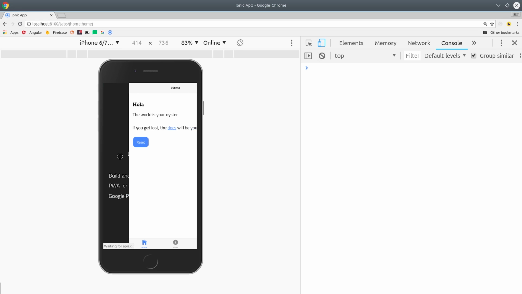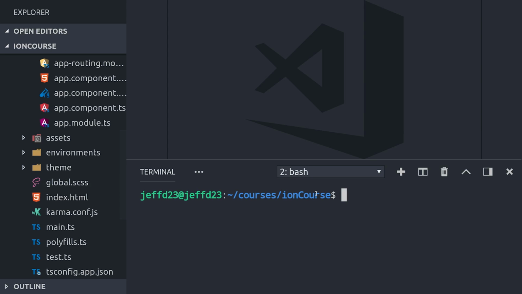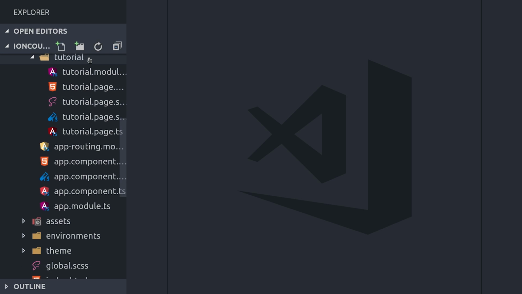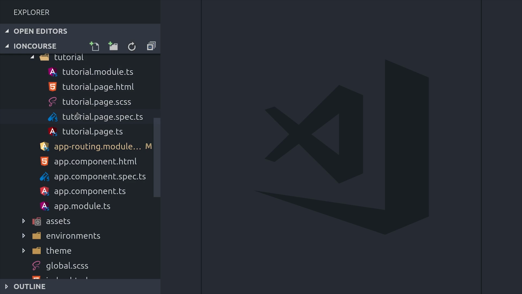The first thing you'll need is an Ionic 4 app. It doesn't matter if you have an existing app or a brand new one. The only thing we'll need is a new page to serve as our tutorial, so we can just generate that with the Ionic CLI. That command will generate a lazy loaded page for us called tutorial. So let's go ahead and open up the app router and take a look at it.